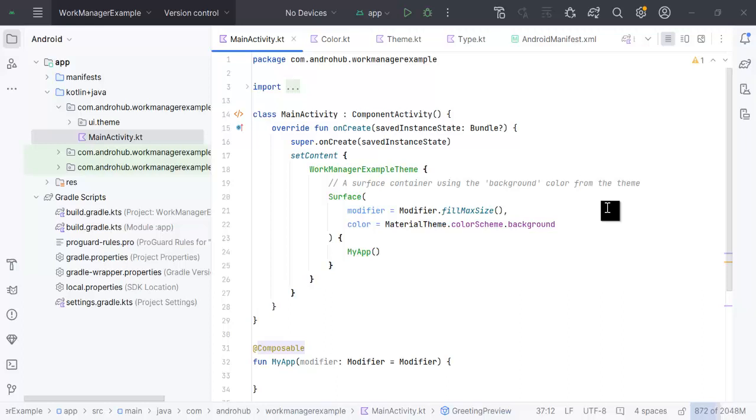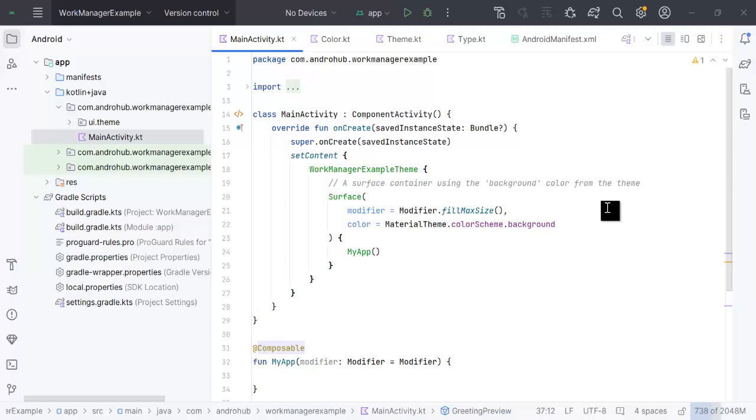The only thing you have to do is create a worker and specify the constraint, whether the internet should be available, and you have to mention your repeat interval time, like how often this job has to run, and the Work Manager will take care of this. So there are a lot of usages of the Work Manager, like you can delay your job, you can do compression in the background, you can do heavy jobs in the background, right? So it totally depends on your requirement how exactly you want to make use of the Work Manager.